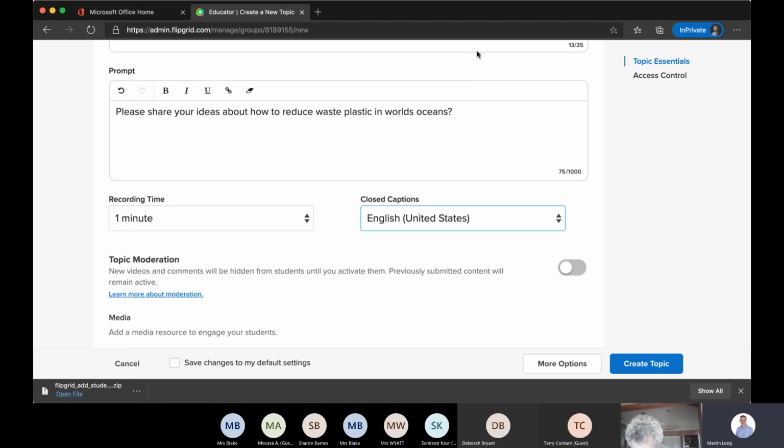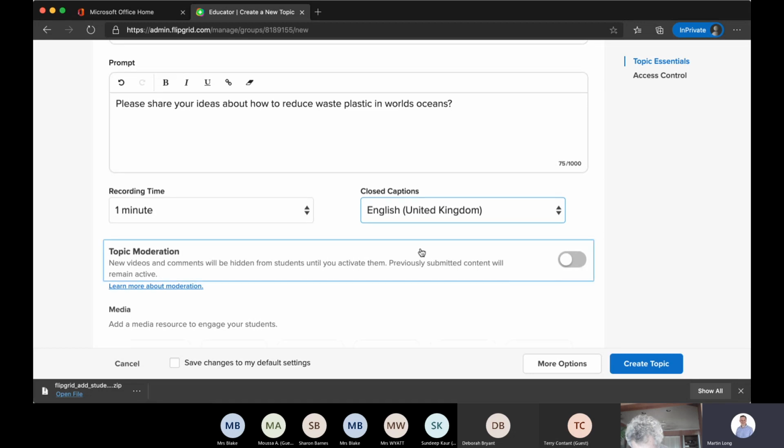Here, I'm going to change it so I'm localized to my location. So I want the captions, you can have captions on. So if you've got pupils with specific learning needs, they can have captions switched on, or you can have captions on the videos. But I would like those captions to display in United Kingdom English, because that's where I'm currently from.